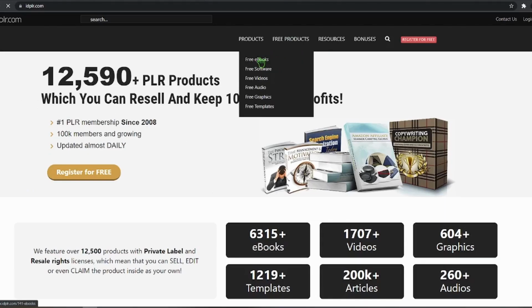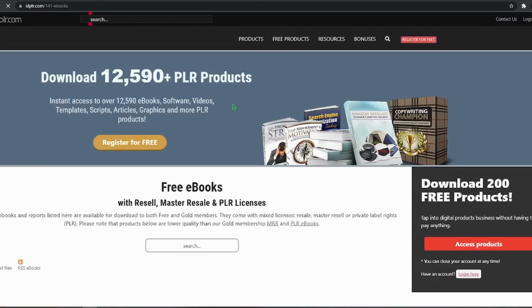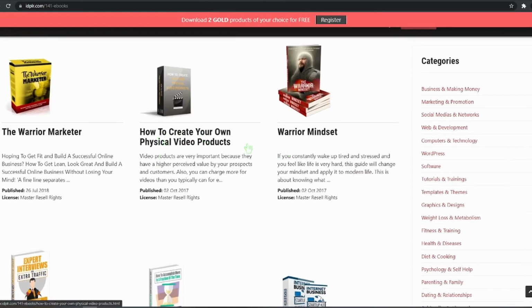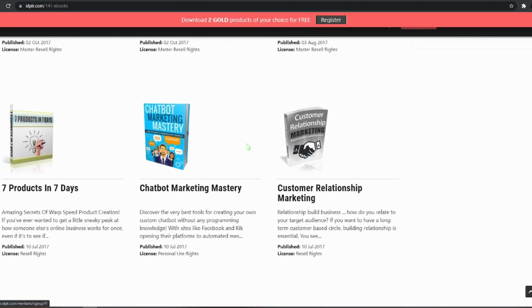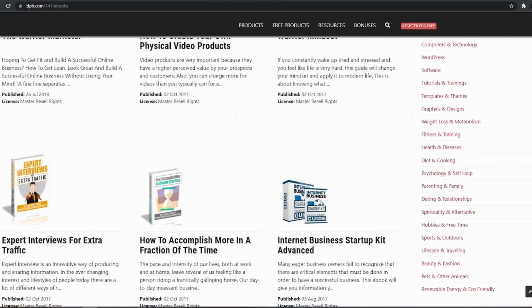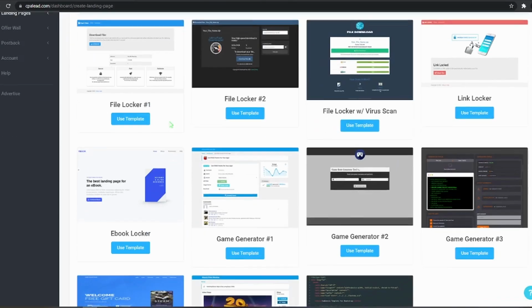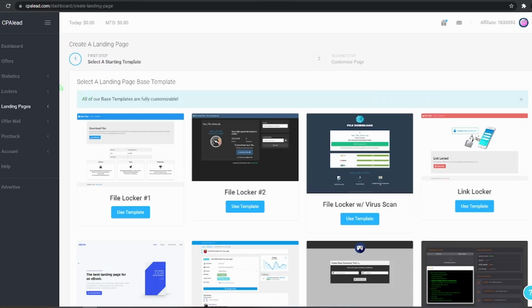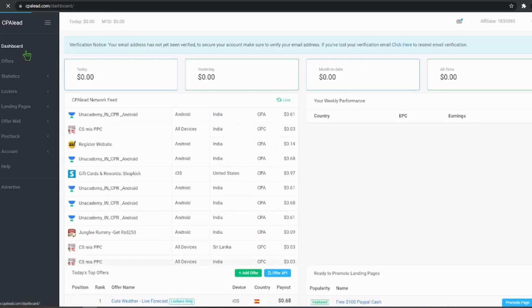You can content lock these and promote them on Instagram, Facebook, TikTok, Twitter, and so on, and make a whole account for this free product. This is CpaLead, and I'm going to show you in CpaLead.